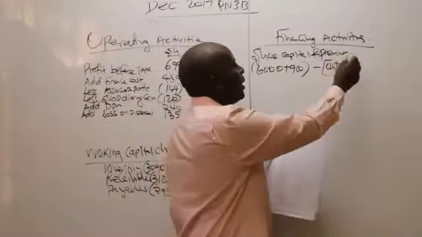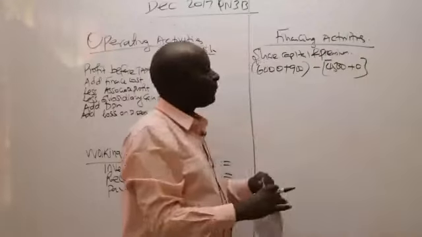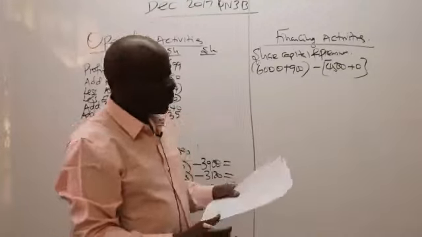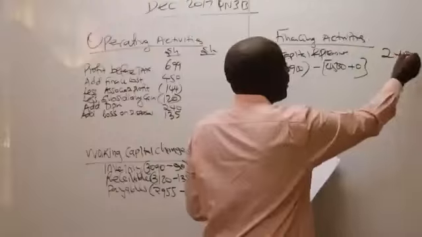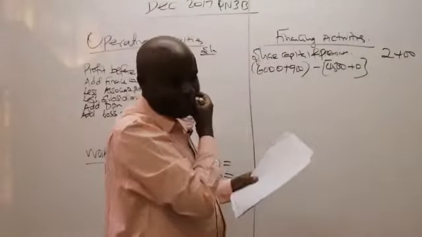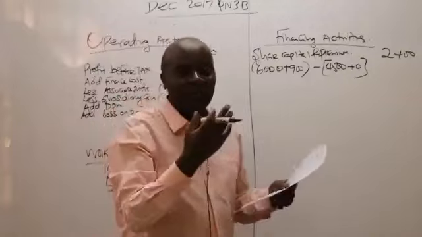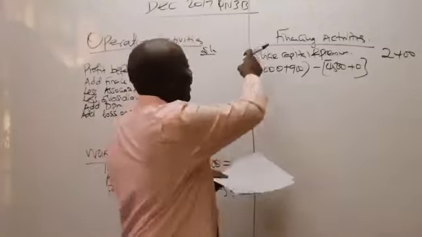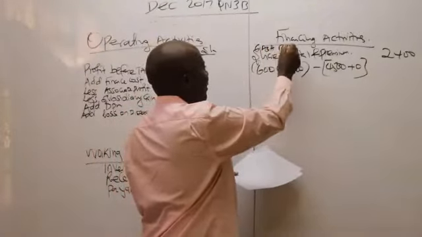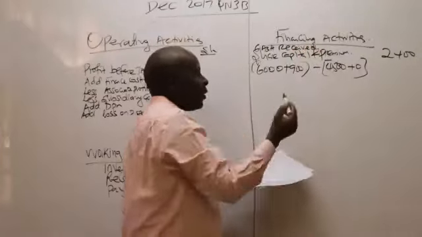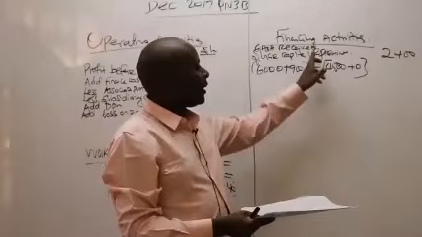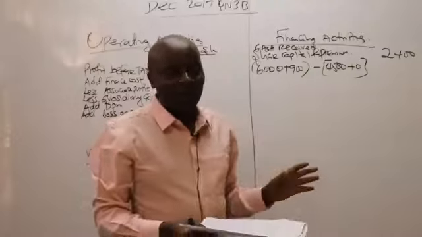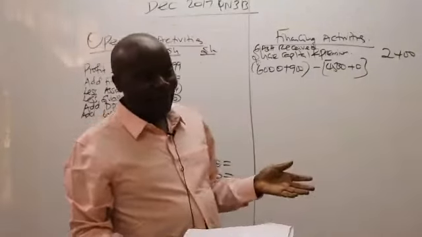So that is enough. Give me the figure, what does it come to? 2,400. So is it cash, is it positive or negative? It is positive. If it is positive, what does it mean? We received money. So you must have issued new shares. So you can mention here, this is cash received. If you want to demonstrate broad and deep understanding of the subject, you write here, from issue of new shares. But do you have that time? No, you don't have that time.